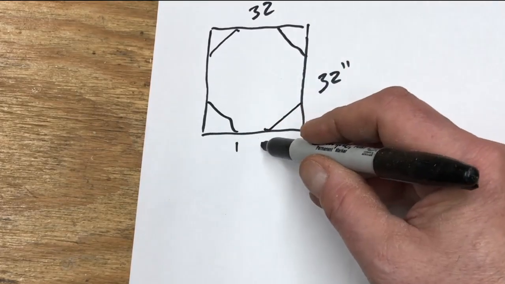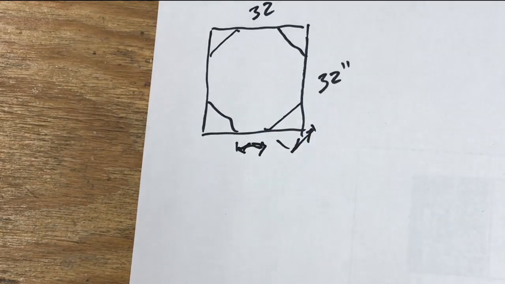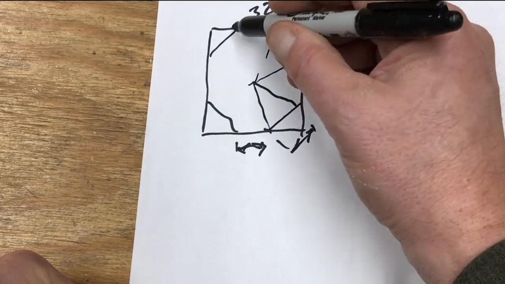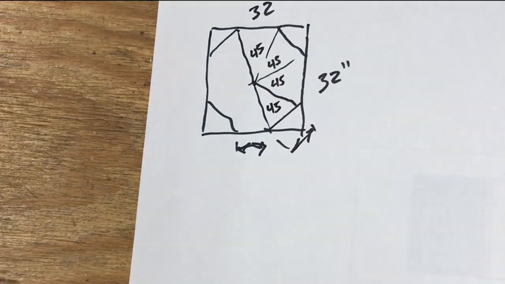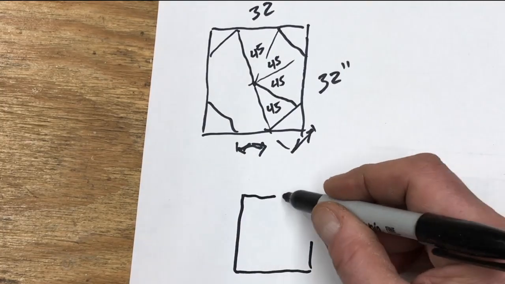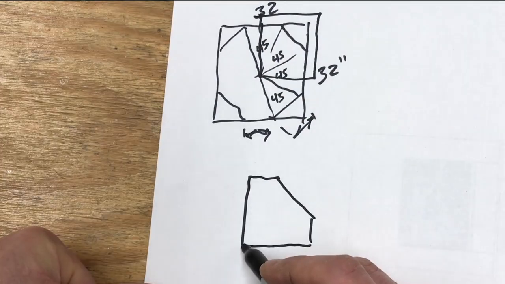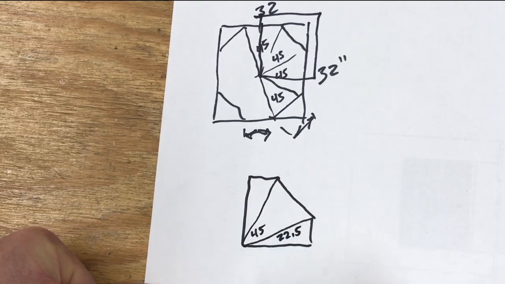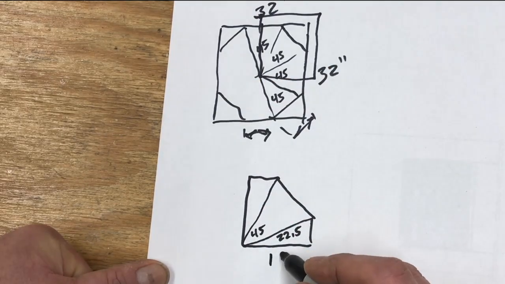So the question would be, how long are each of these segments? And excuse my poor drawing. The thing to realize about an octagon is if you break it up into eight segments, each of these interior angles is 45 degrees. So if we just take a quarter of it, you'd end up with something that might look like this, and that's this section here. And you've got 45 degrees in here, and then 22 and a half down here and up here. And we know since this is 32 across both sides, this distance here is 16.